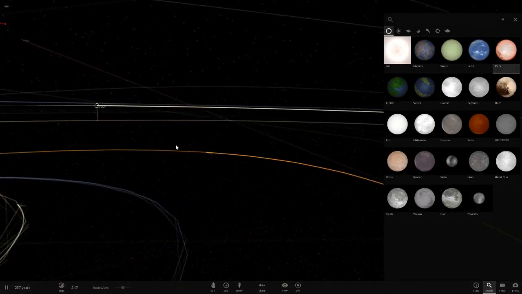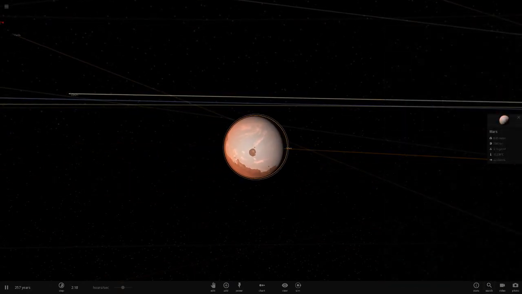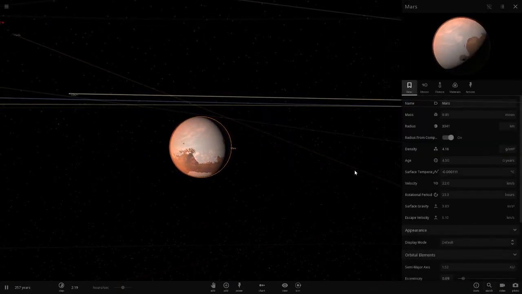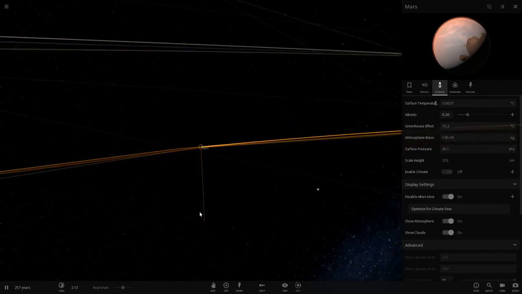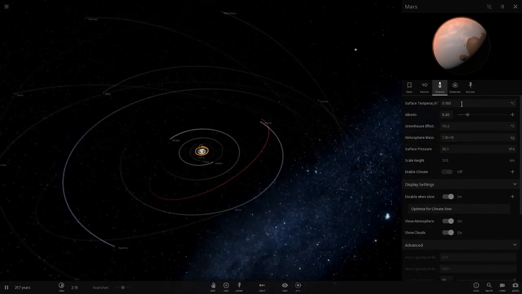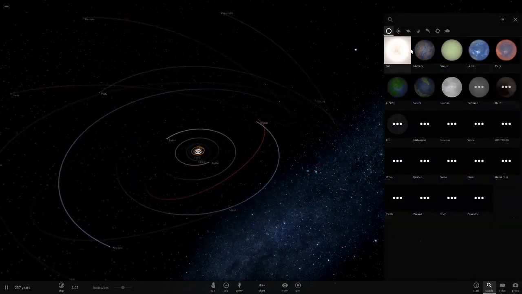Oh, Mars is frozen. Okay, let's have a quick check up on Mars. What's up with you? So if we check here, 0, is it going to increase? Okay, it's getting cold. Okay, we've got a problem with Mars. What's going on? So let's make it absorb a little more light. Yeah, there we go. Just have to change its albedo a bit for some reason. Alright, so let's put it up to 10 just so it looks blue. There we go. So now, if we look at the options here, they're all nice.